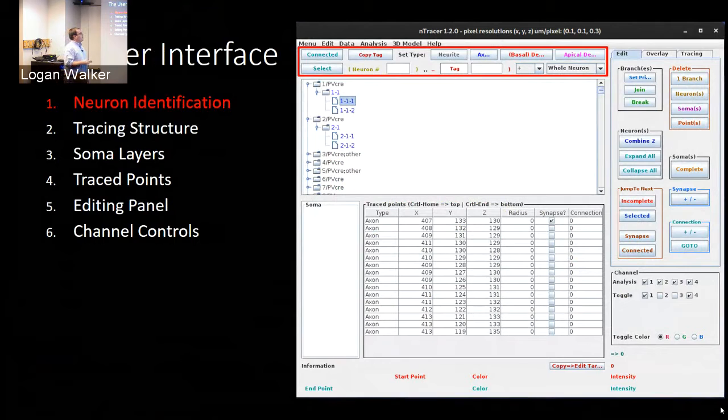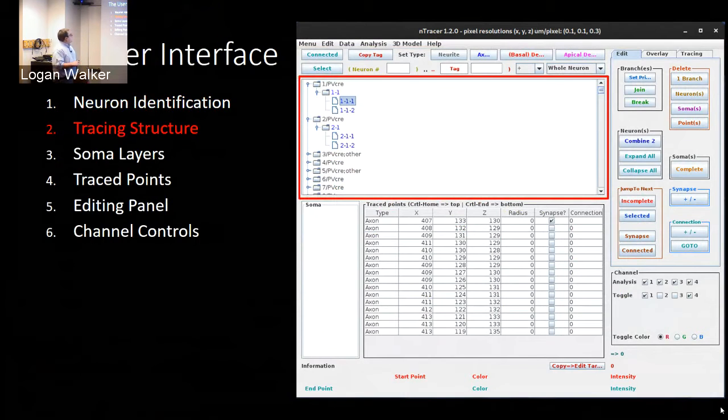So first up here you have this bar. Because I made the window small to make it fit on the screen well aspect ratio wise, it starts to cut off the text. But basically, all of these buttons up here allow you to label the type of thing that you are tracing with nTracer. Next, you have this box right here, which stores all of the tracings that you are either in progress of doing or have completed.